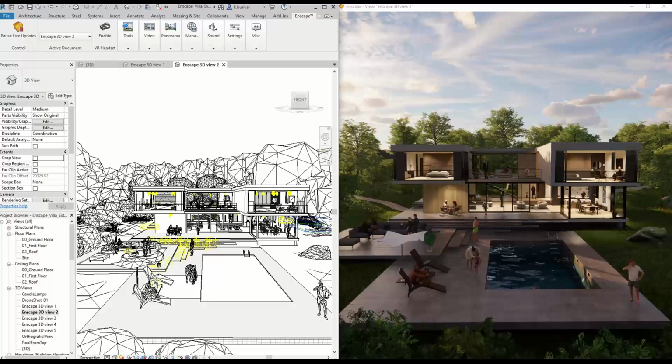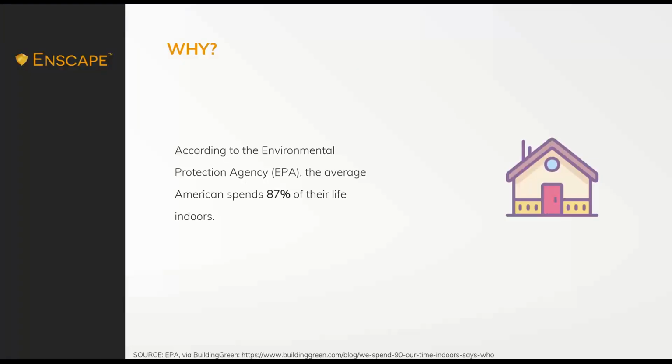But at the end of the day, we're asking questions of our designs, and these questions are maybe aesthetic in nature, maybe experiential, but for me, it's really important to remember that the built environment is at the core of why we do this kind of work. And if that doesn't sound particularly inspiring or interesting, I would offer one other way of looking at it. One thing I learned recently is that the average person spends the vast majority of their time indoors. And yeah, okay, you might say that's pretty obvious, but it's very interesting just how high it is.